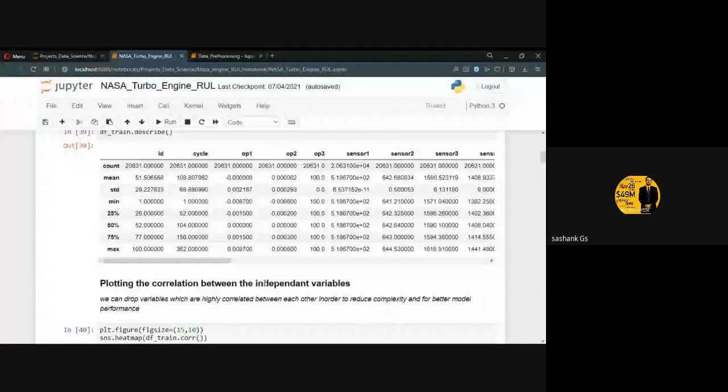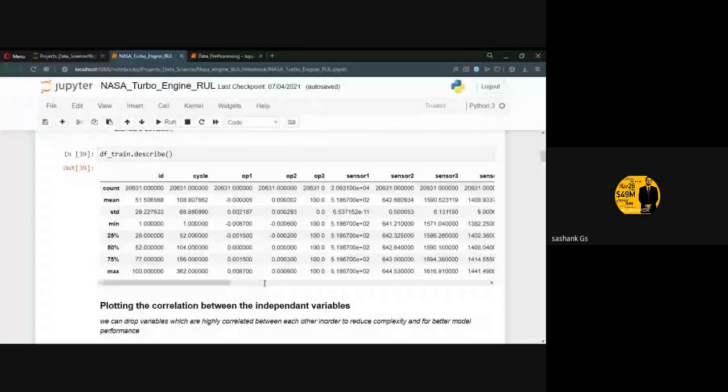Before jumping on, let's see the correlation between the independent variables, because we need to drop some of them. That's why I said feature selection and feature elimination. These steps come even before exploratory data analysis. So that's what I'm doing here.